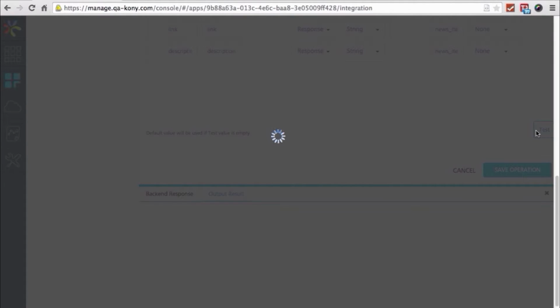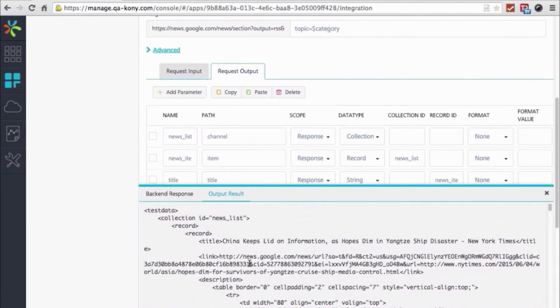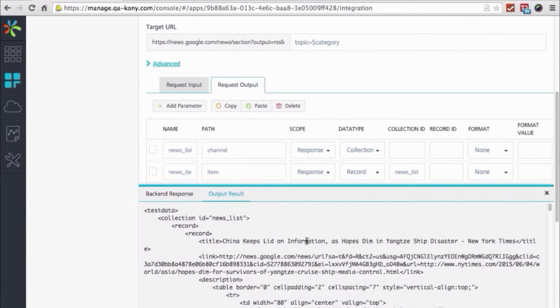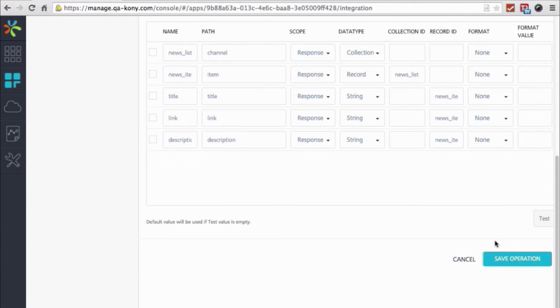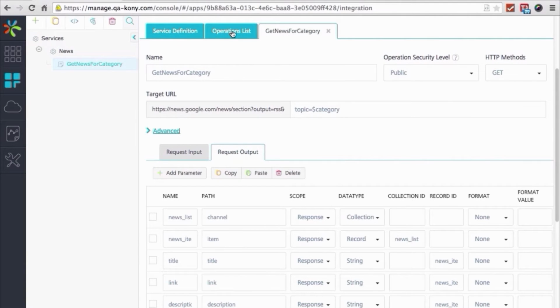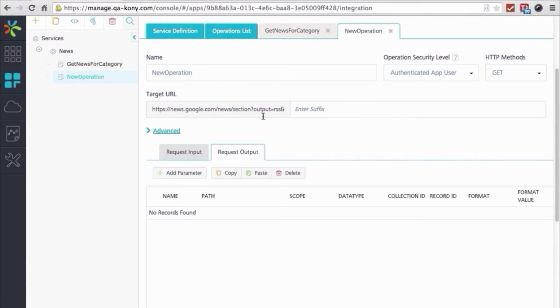So what you'll see is once we've defined our XPath and click test, it actually shows us our output result, which is our reduced payload. So we can actually see what our XPath is going to send back to the device. And if we went through that a little too quickly, you're in luck, because we're going to build one more real quickly. And we're going to do web services SOAP after this as well.